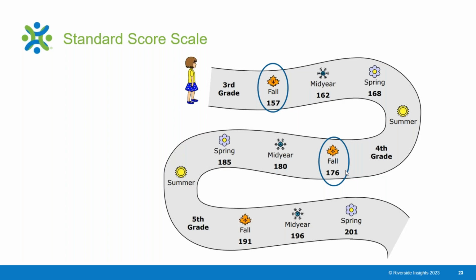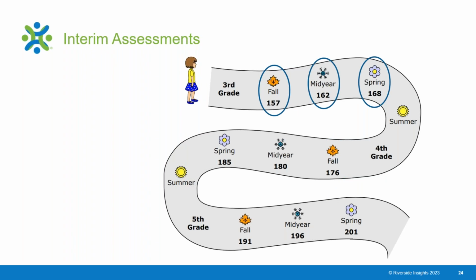I can say, did this exceed the goal I had set for this young learner? Did that difference of 19 fall short of the goal I had set for this young learner, and so forth? And I can follow him or her all the way through 5th grade. So that's sort of a traditional once a year approach to the Iowa assessments that allows you to look at growth year over year.